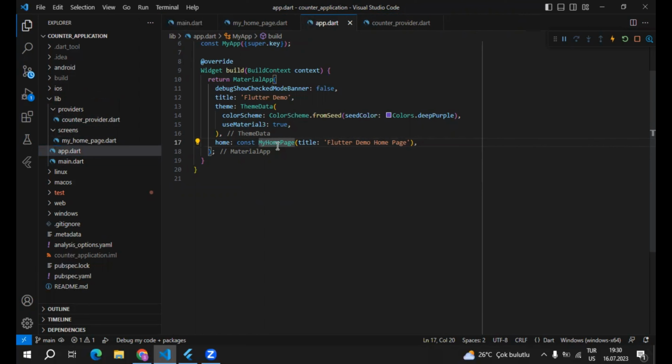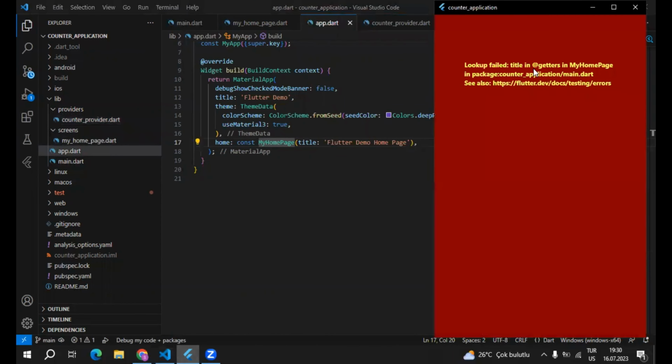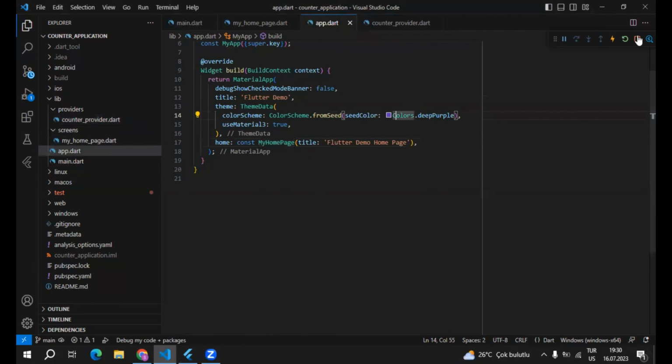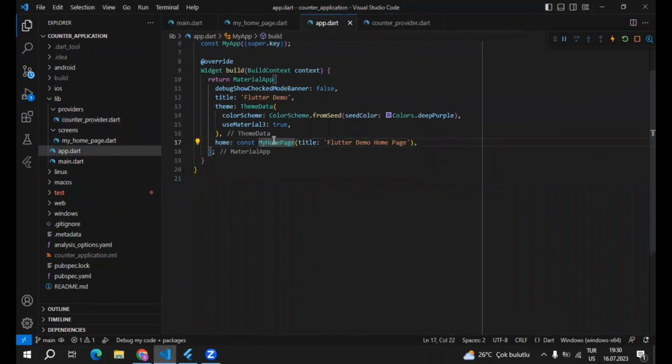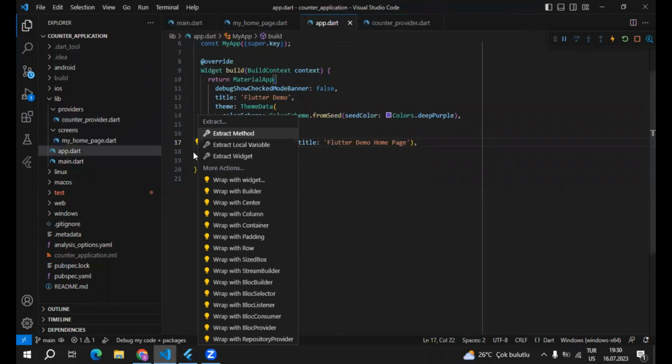And here we have to provide this CounterProvider class to this MyHomePage, because inside of the MyHomePage we have a text widget. So here we are getting an error because we have to restart the application. So the error is gone. And here we have to provide value for this text widget.